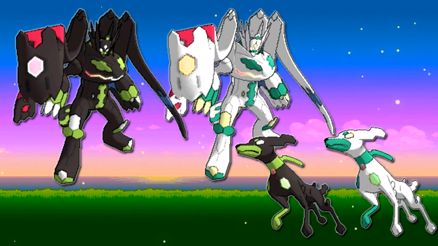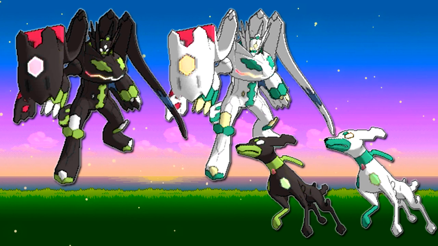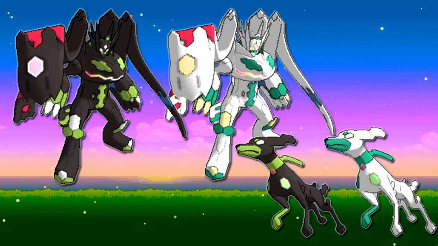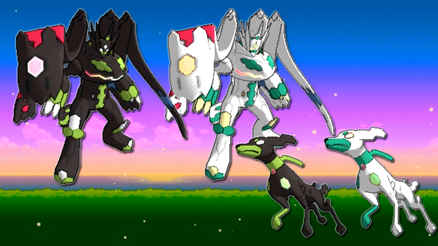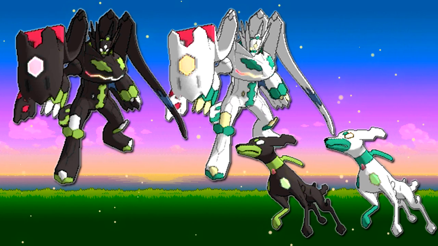Now next up, you guys can see Zygarde here. It's similar to its original shiny form in X and Y. Its black changes to white, and it's not the nicest of shinies, that's for sure. Definitely like the dog version though, just the regular 10% form. Zygarde does look good, just not in shiny form in my opinion.